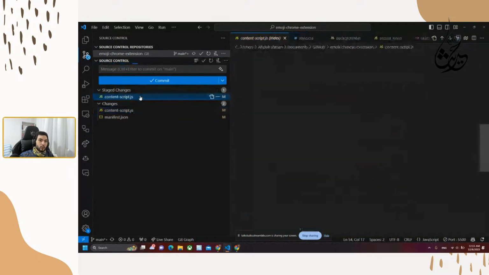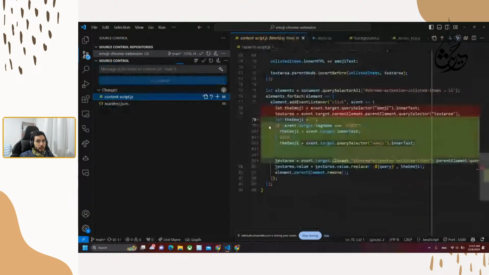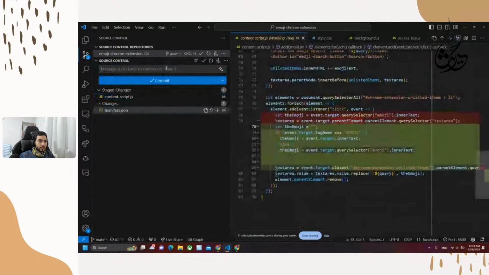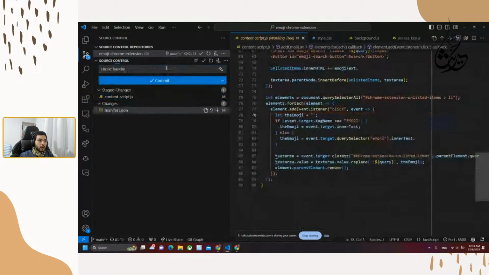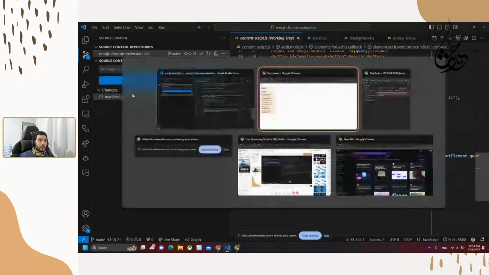So here, what we did was just remove the extra text from the Unicode name. And when you go to this one here, we could see chore handled the emoji. The emoji what? What is the name of that? The emoji tag. And we could commit that. And yeah, so here we have that.